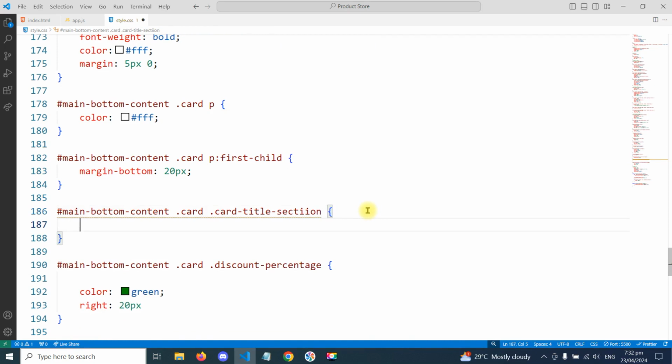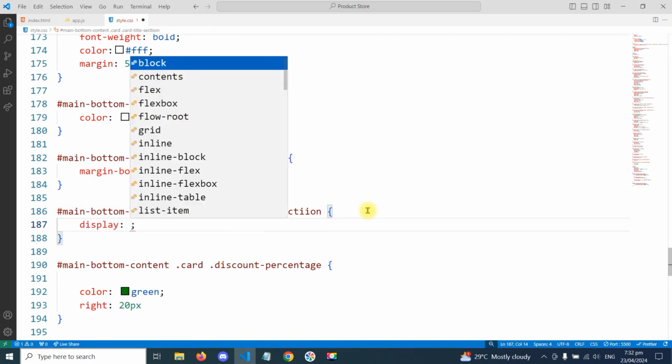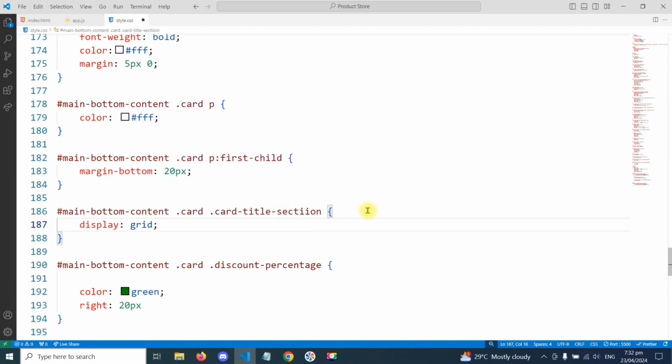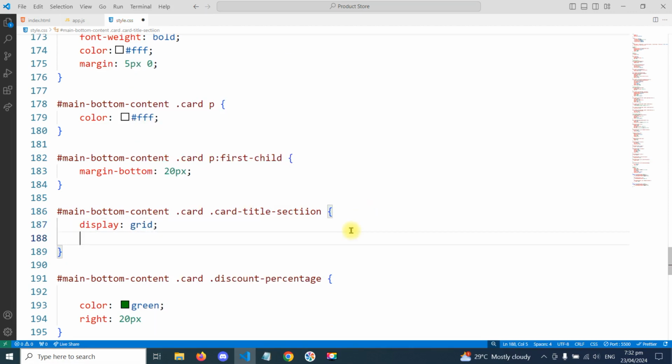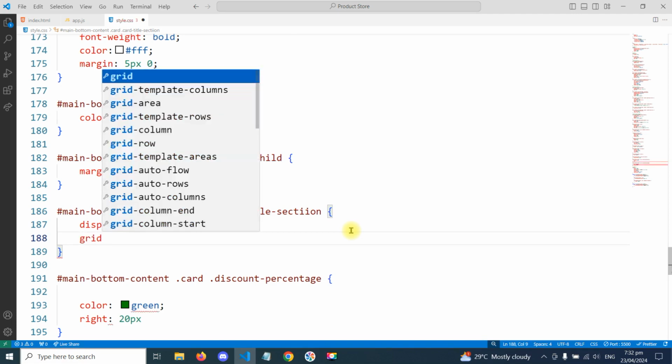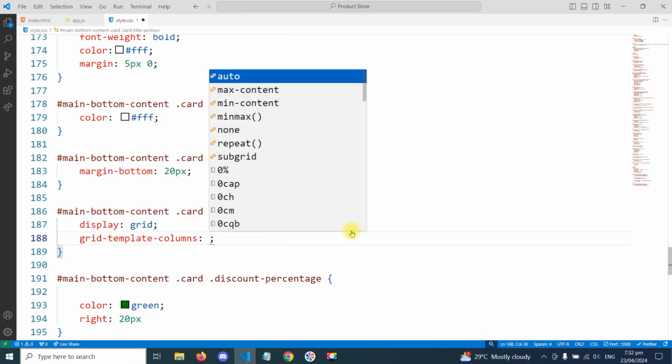And then we'll display it to be grid, and then say grid template columns.